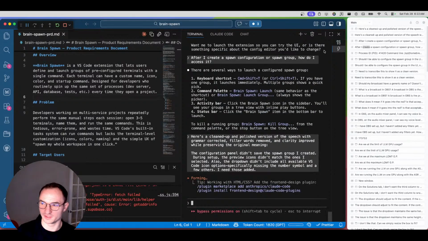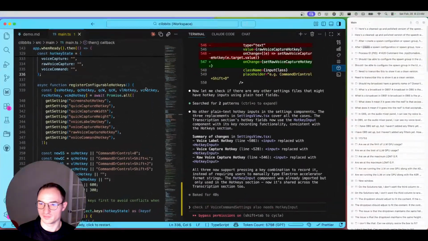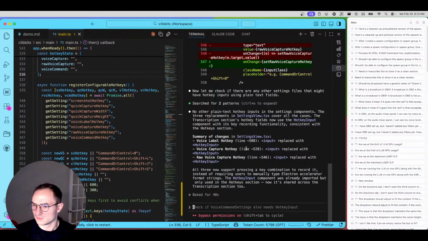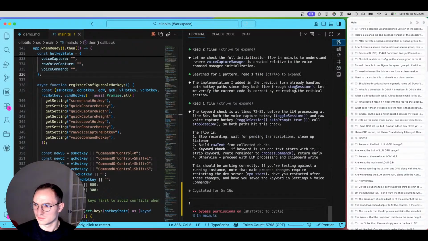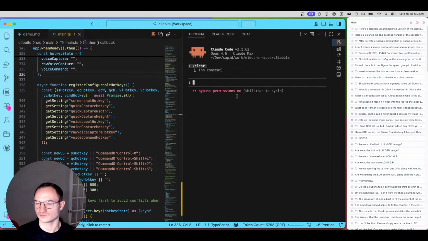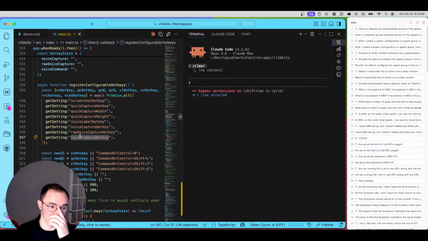Okay, so we're going to let that one cook, and then we're going to go back to Clibbits because there's this bug over here that's duplicating what I'm saying. Let's just start a fresh one. Usually I just reference these by these hotkeys here, and then Claude can search for them.